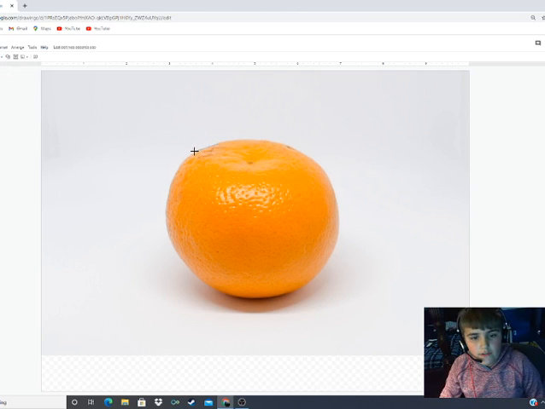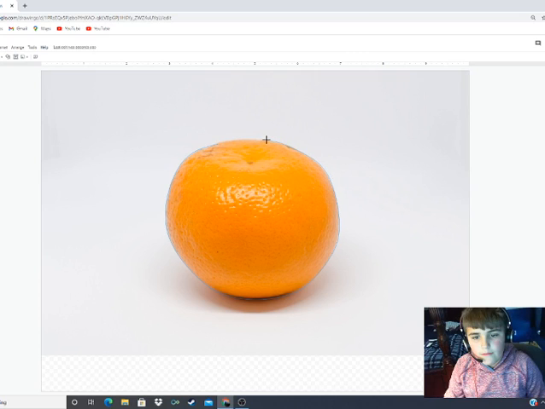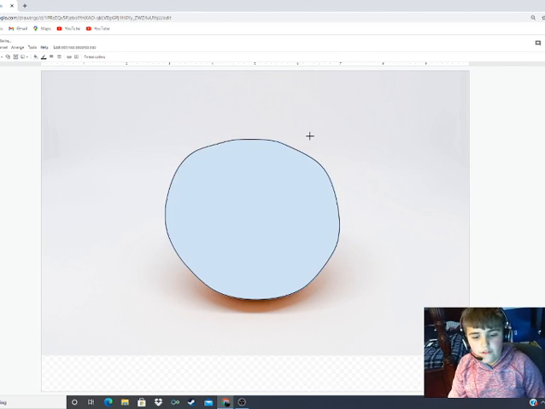And you're just going to bring your line around here and make sure to left click anytime it hits a curve. Just keep doing that all the way around. Just like so. Doesn't have to be perfect. You just go like this, and you bring it back up here. Bring it over here. Bring it there. And it'll auto connect. So you have your orange, right?